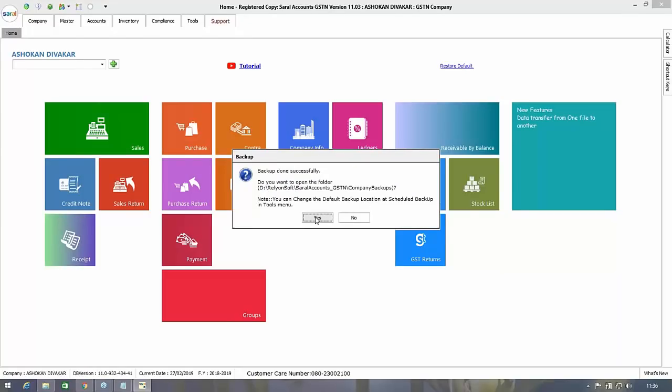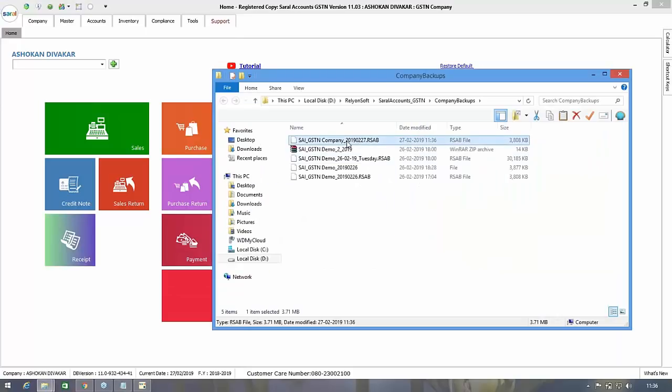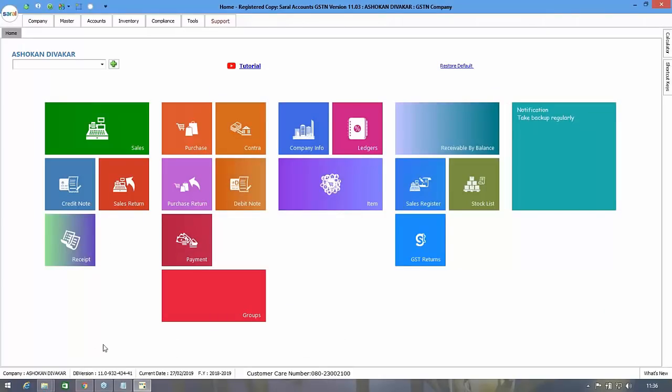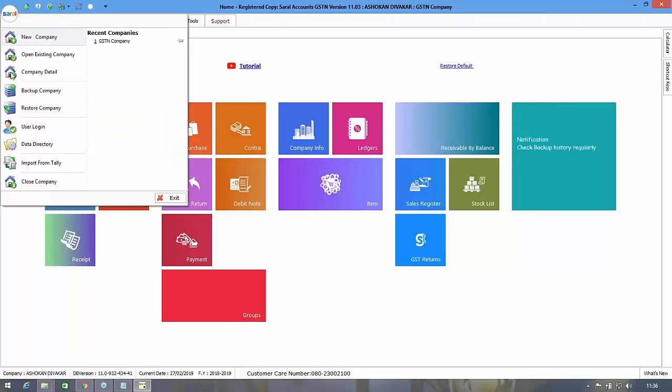If you want to open that folder, say yes. This backup is generated on the current date and current time, with the extension RSAB. The same backup can be restored once again by using restore company. User logins and data directory, these are all the options that are there.